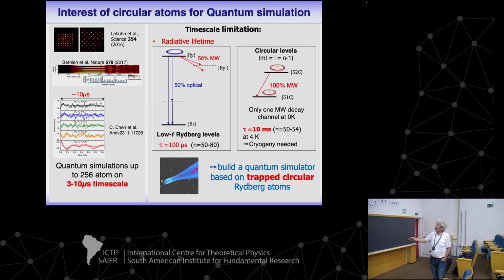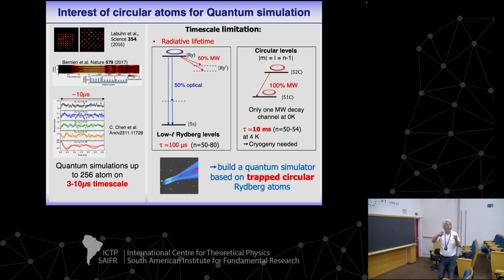And how is this number related to this time? Indeed, you can think that this is okay, it's much longer than that. We don't care so much. But if you are simulating a system with like 200 or 100 atoms, this lifetime means that after 10 microseconds, you already lose 10% of the atoms. So it's already a huge number of defects in the system.